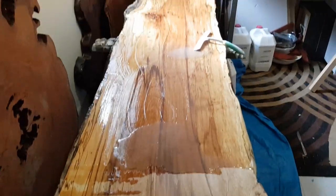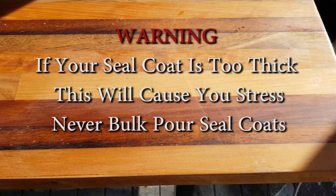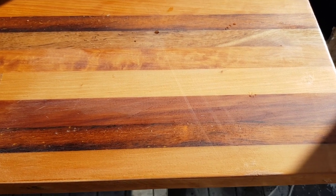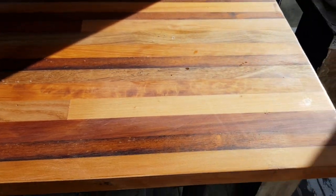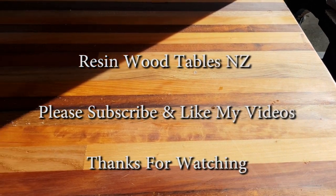So I'm halfway through doing the slab. We'll leave it there because I'm sure you'll get the general idea. I resined the tabletop to seal-coat it, but I actually put too much resin on initially, which is a bit of a bummer. Now I have to sand it all the way back. As you can see, we've got hundreds of little air bubbles, and when I sanded them off smooth, it still left dust in the little pits. So I have to sand it all the way back and re-resin it. The next coat I'll put on only about half a mil thick and try to get a couple of good coats of seal coat on it.